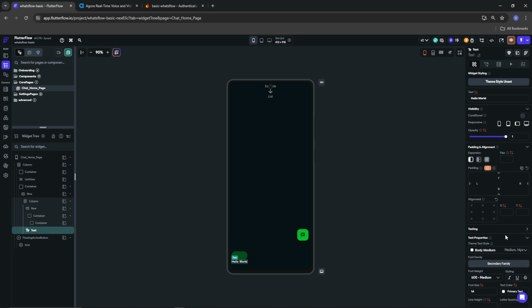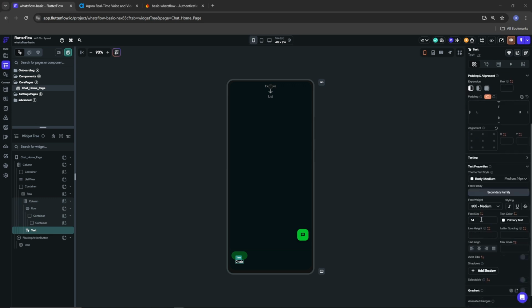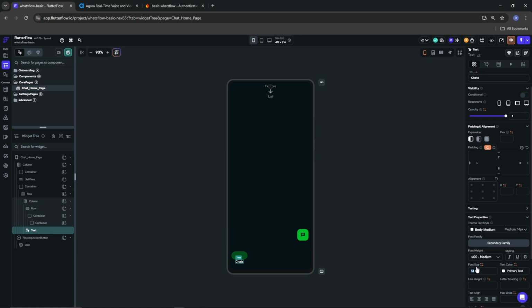Perfect. And then this will read chats, just like that. Now I do want to say that this will probably only be size 12, but I am going to make it extra bold so it's nice and visible. And now we can start building out the rest of our items.